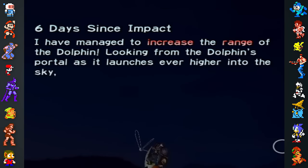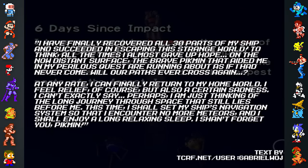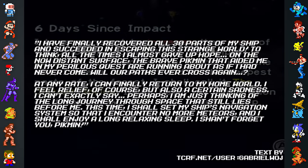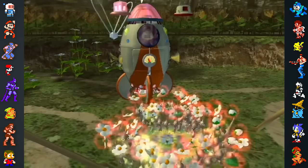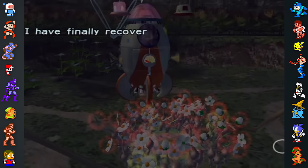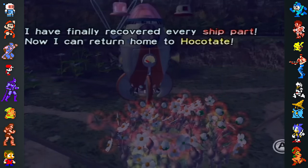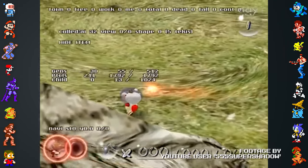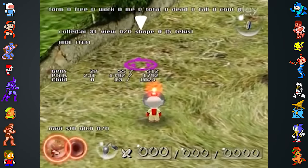There's also an entry in Olimar's log for the final day, where he celebrates collecting all the parts for his ship and wonders whether he will ever see the Pikmin again. This is impossible to view normally since collecting the final part of the ship immediately triggers the game's ending. The GameCube disk for Pikmin also contains a Windows .exe file that can be used to run the game in a debugging mode on PC.